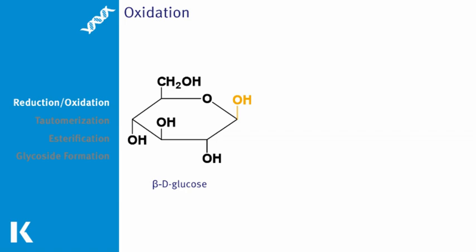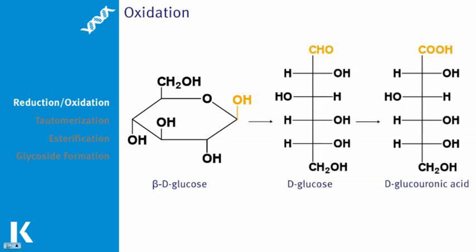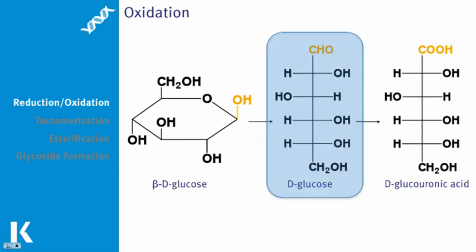Because aldehydes can be oxidized, a property of a reducing agent, we term aldoses reducing sugars. Benedict's reagent, Cu(OH)2, is commonly used to test for reducing sugars. If a reducing sugar like beta-D glucose is subjected to Benedict's reagent, the result is an open-chain carboxylic acid. When we look at this in a bit greater detail, the aldose produced from ring breakage can be clearly seen being oxidized.